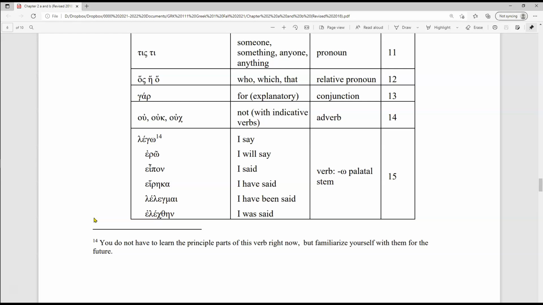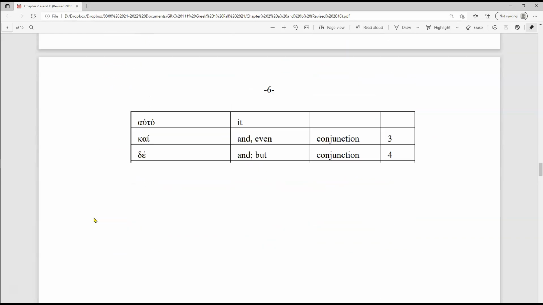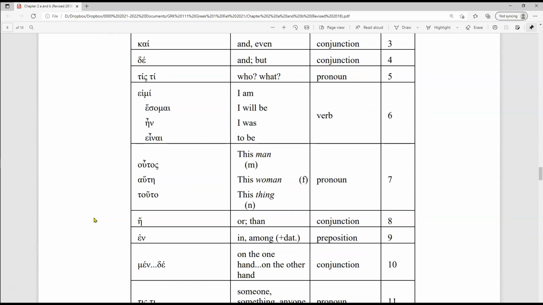So every other day we're going to add 15 more words to this, which means you've got to get the chart down, but you've got to get these words down. Don't cram, right? On the final exam, there's going to be 150 words or 200 or however many. You won't be able to memorize that many. So what you have to do is memorize these and then review.